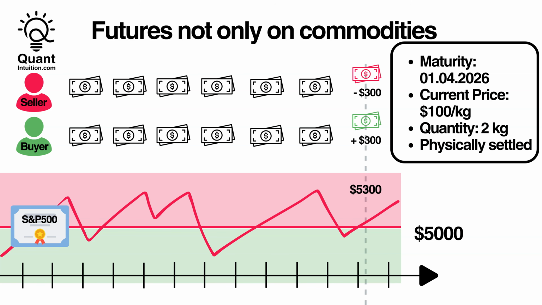This means that at the time of settlement, the cash difference between the contract's initial purchase price and its price at settlement is exchanged. There can be multiple reasons why you would want to buy a futures contract on an index. One simple reason would be that you want to bet on the index price moving up. Another reason would be to offset risk towards certain sectors that you do not want to be exposed to from other assets.